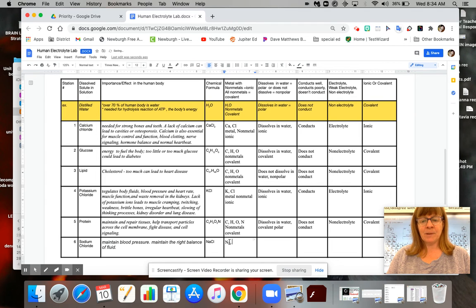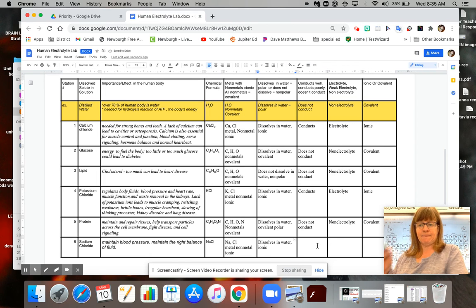Sodium is Na, and then Cl is your chloride. That's a metal with a non-metal. Sodium's a metal, chlorine's a non-metal. Those are opposites. Let's look at the chart again. NaCl, opposites. Ionic. I have it here. Okay, you can see there's no layers. It dissolved. So it dissolves in water. Again, it's metals with nonmetals, so it's ionic.